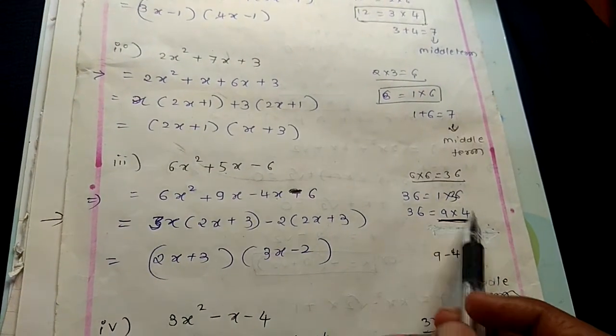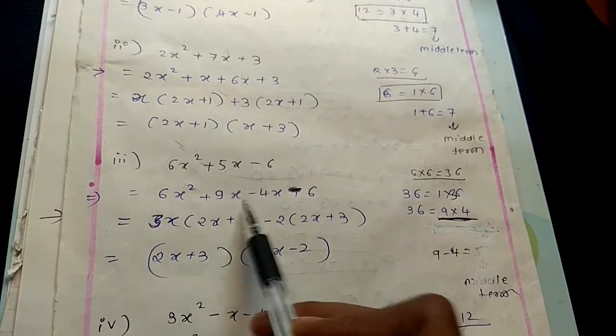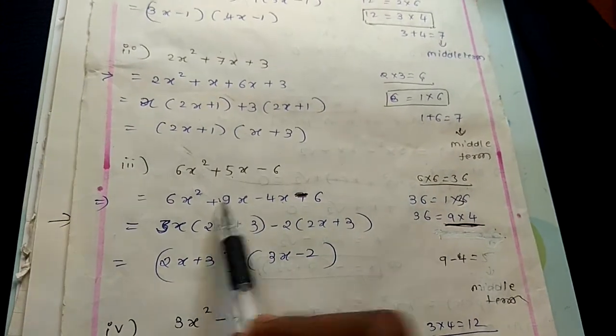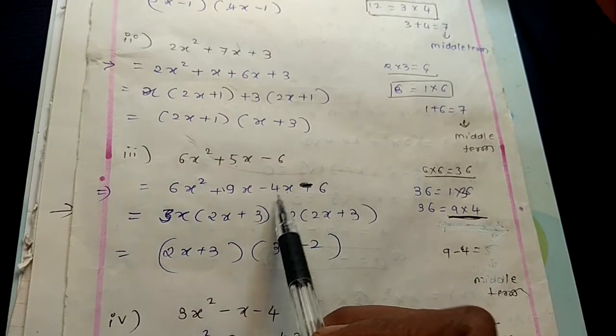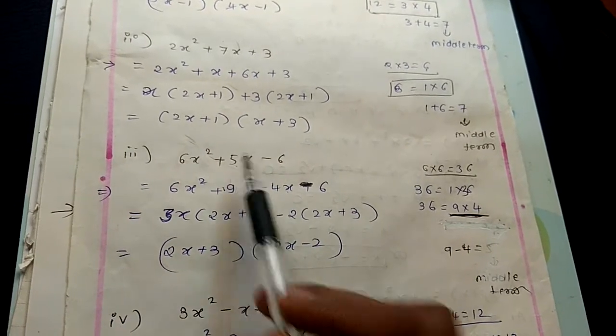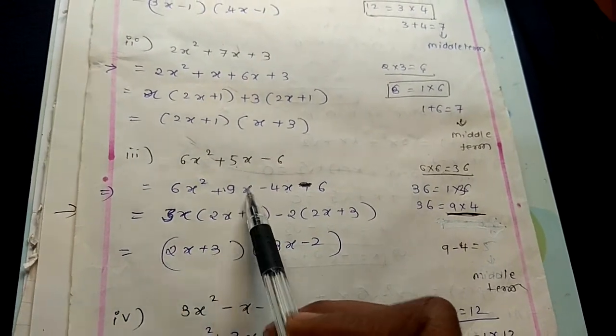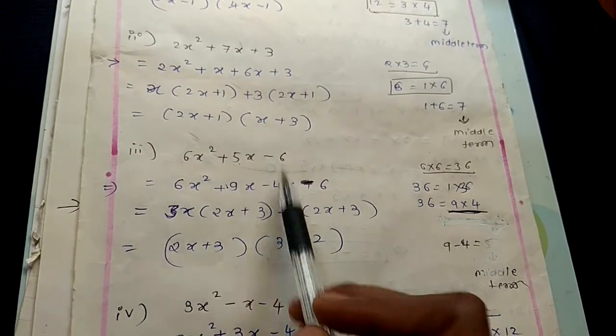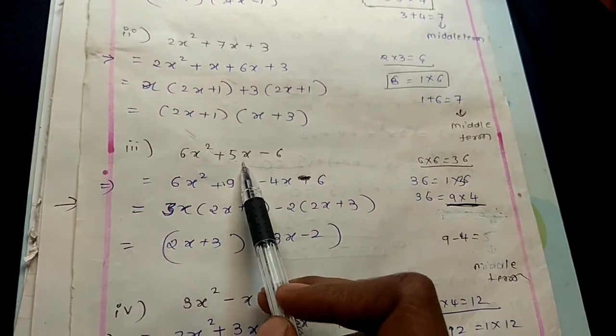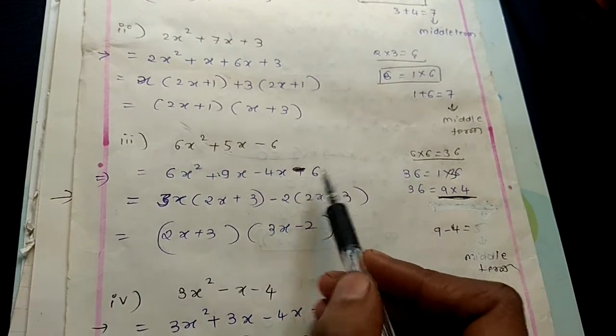So after subtraction we'll get this. First of all you have to write just 9x and 4x. Then you have to subtract, but think about the sign. After subtraction we'll give the sign of the bigger digit. That is what? 9x should be positive and the other should be negative. So if you subtract this you should get exactly plus 5x, and minus 6 will be as it is.